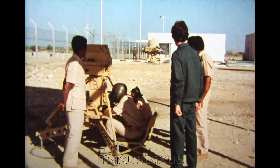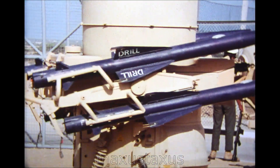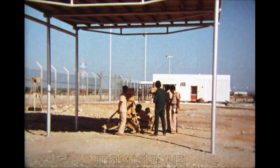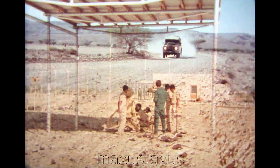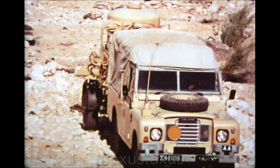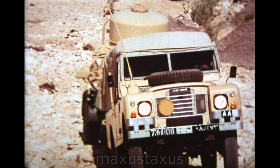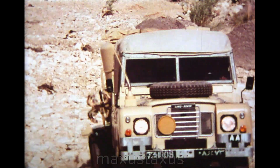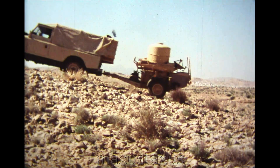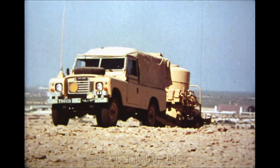With the inclusion of the launcher in training, the students progress rapidly to practicing the full deployment of fire units to defensive positions. The fire unit consists of a land rover carrying the tracker and four missiles, towing the launcher and generator unit. It can be deployed quickly and has good cross-country performance, enabling it to reach the most suitable defensive location.